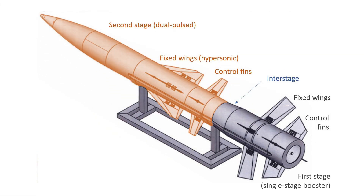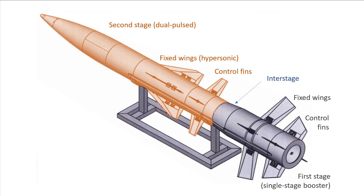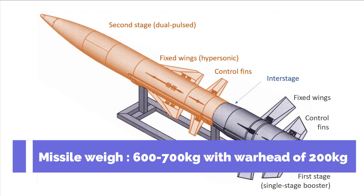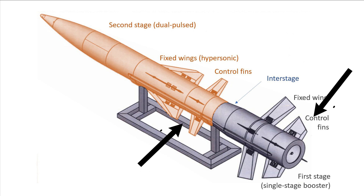Rudra M3 is going to be a two-stage missile, similar to the Russian Kinzhal. The first stage appears to be a booster stage and the second stage uses a dual-pulsed motor. It will have a length of 6 meters and a diameter of 279.5 mm. The missile will weigh close to 600 to 700 kg with a warhead of 200 kg. The new image reveals the addition of numerous control surfaces, indicating the missile is going to be highly maneuverable. In total, the missile will have 16 control surfaces — 8 in the mid-section or second stage, and 8 at the tail end or first stage.